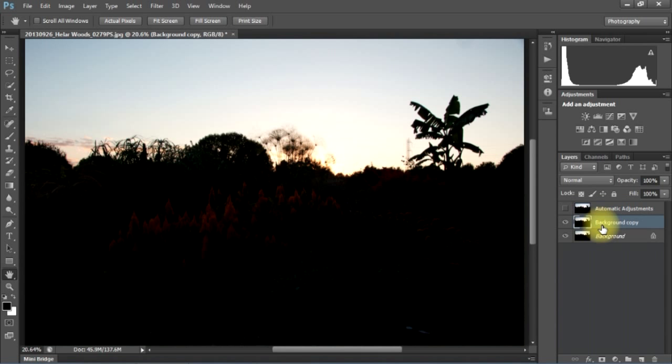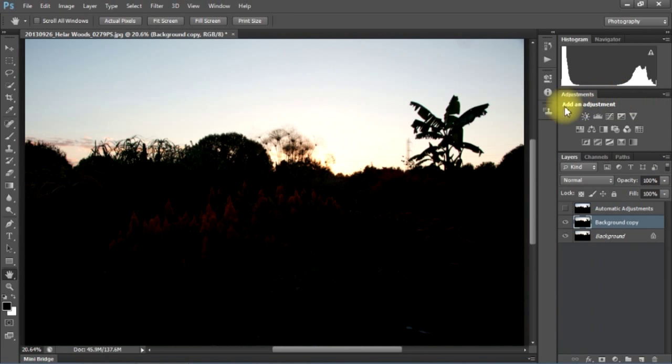So I'm going to work on this background layer. I've got this selected, I've got this layer off. So this layer is not visible at this point in time. I'm leaving it there in case I want to do something with it later, or in case we decide that that's a better look for a photograph. So you can experiment with different things on different layers and then get rid of the layers that you don't want. That's another great thing about Photoshop.